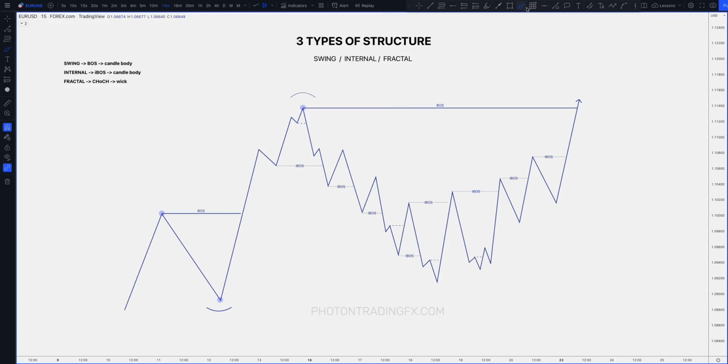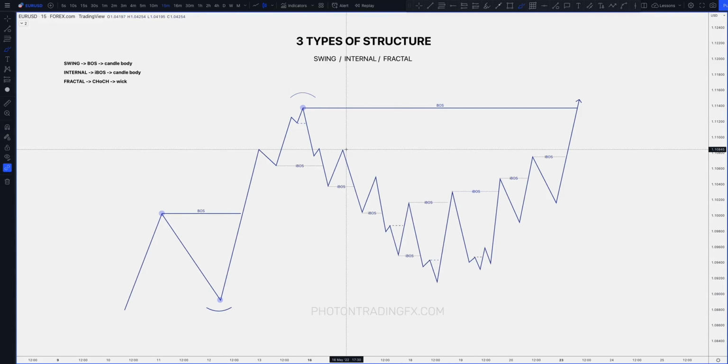Let's talk about, I guess, one last thing: weak structure and strong structure. So we know that essentially a strong low, this low here, the reason it's strong is because it achieved its job. It broke a high. So this is weak because that movement never broke any structure. But this becomes a strong low once it causes that break of structure. So we know that when price is pulling back, we expect the strong low to hold because it broke structure. We should be very comfortable with that theory.